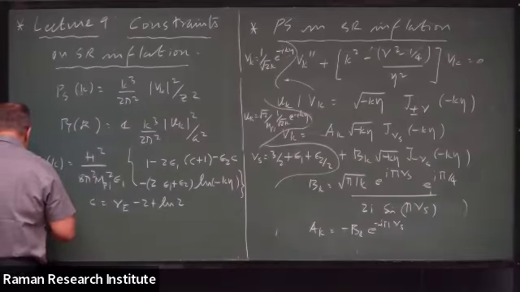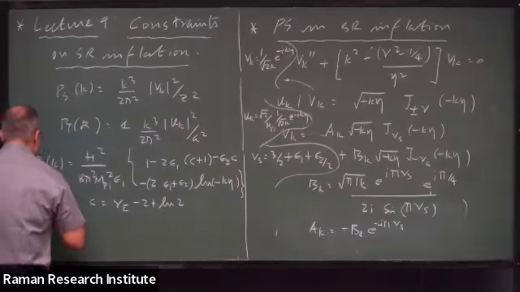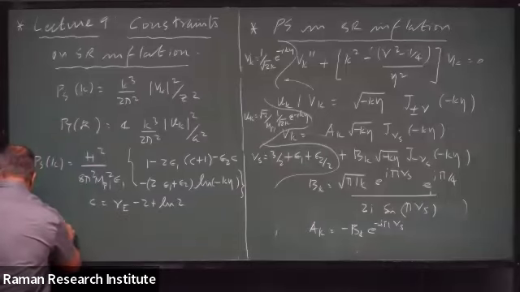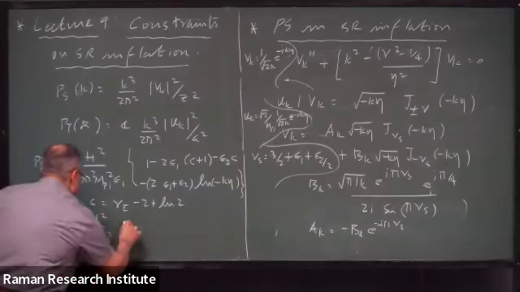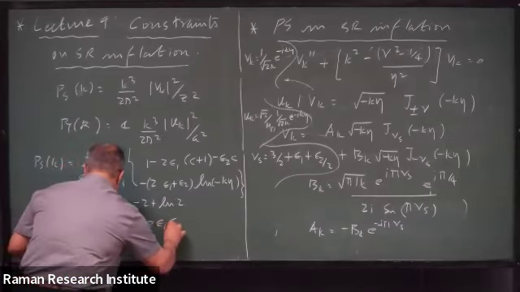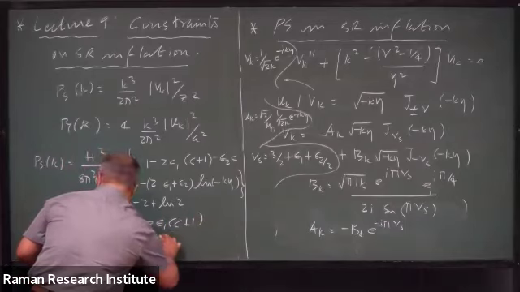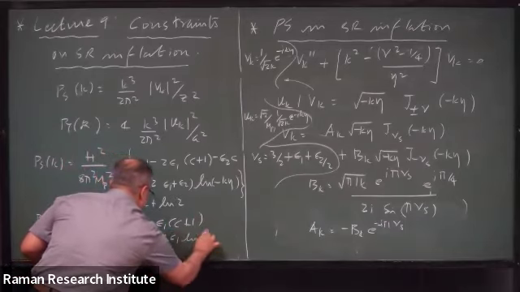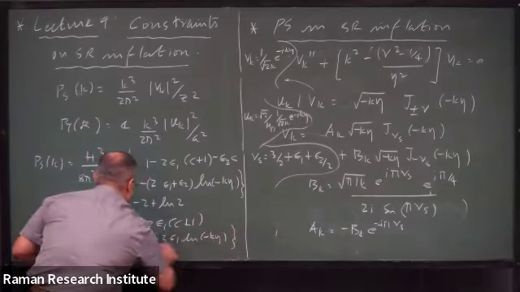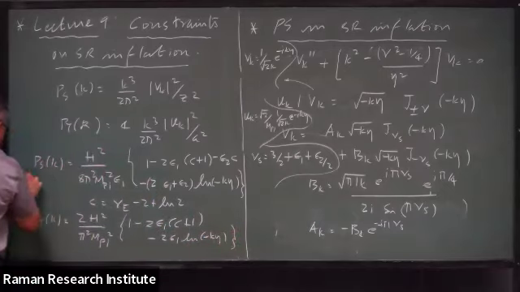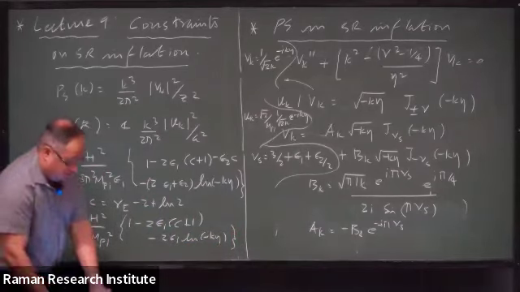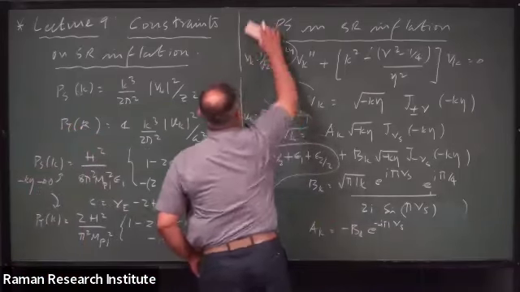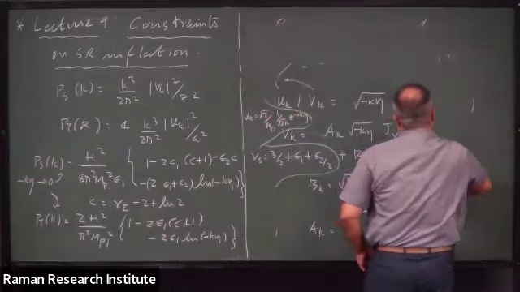And then in the same way, what you can obtain after some algebra is 2H squared by pi squared MPl squared, 1 minus 2 epsilon 1 C plus 1 minus 2 epsilon 1 log of minus k eta. This is arrived at in the minus k eta tending to 0 limit. And the formal definitions of nS and nT are as follows.